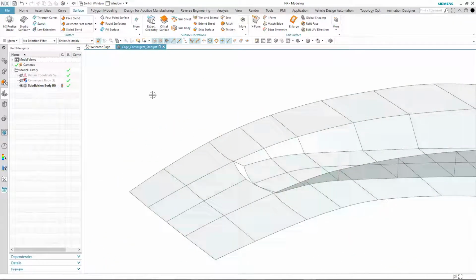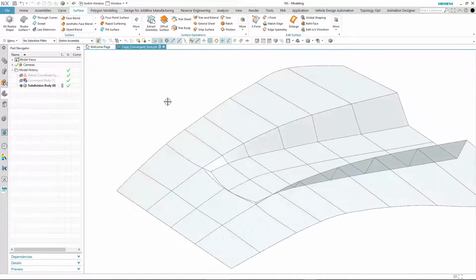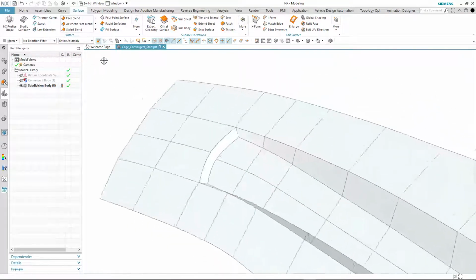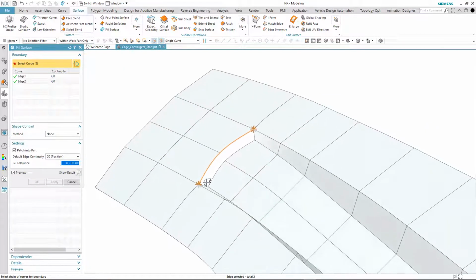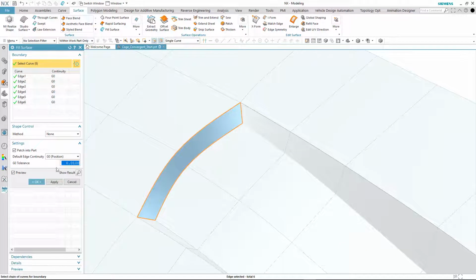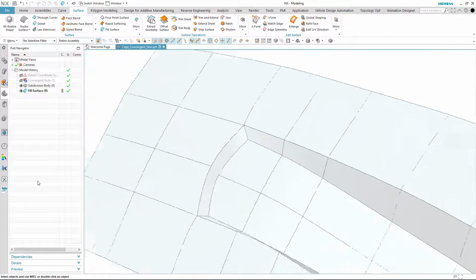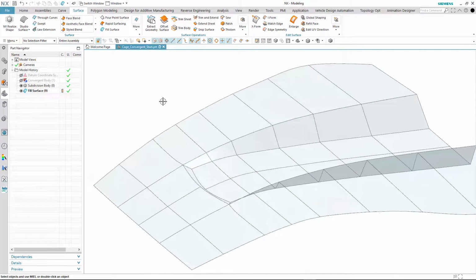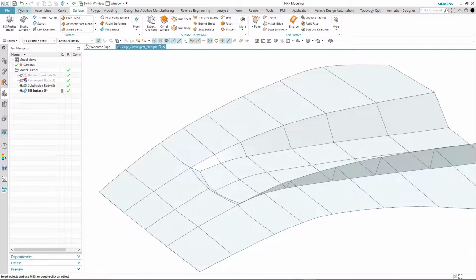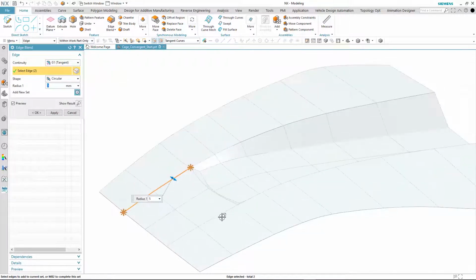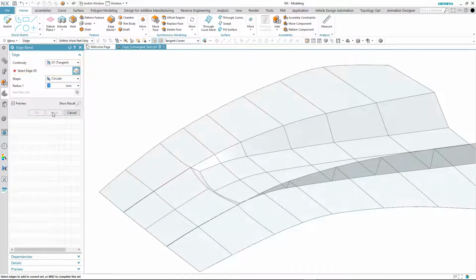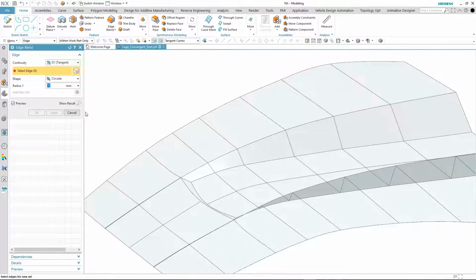So I'm going to isolate the subdivision body, and now I'm going to concentrate on creating that walled face. And I'm going to use the fill surface to do this, and I just very quickly select the boundary, and the surface is created. So you've seen me use a number of different tools and techniques to get to this stage of the design. I'm just going to finish off this section with adding some of the finer detail, such as the fillets or blends across the model. Again, we're just using standard NX modeling blends to do this.